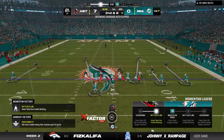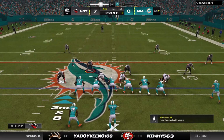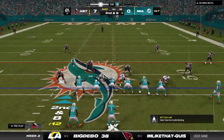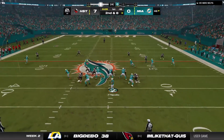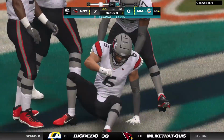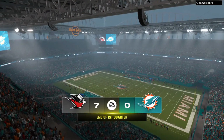And I like the way that you presented that, because the bottom line is they didn't come out of that loss discouraged. They just came home and said, hey, if we do what we're supposed to do, protect our home turf, we'll be just fine. Meanwhile, Tua's throw there taken in by Smith. After one, 7-0.